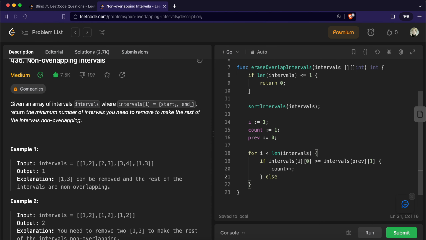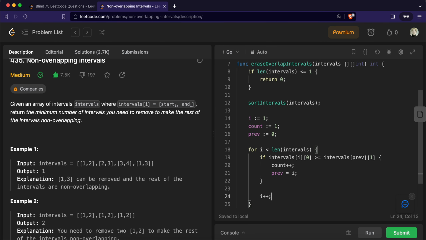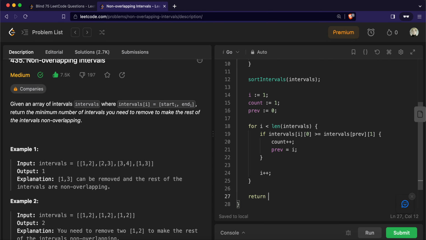Else I know that they do overlap. So I just won't do anything here. I'll increase the count here and I'll update my previous to the current counter. At the end I'll increase i, and I'll just return the length of intervals minus count.